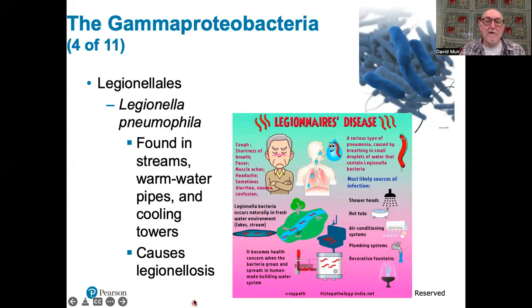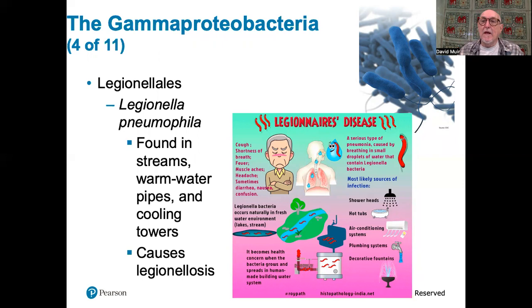Okay, so here is another one, again of particular interest in health, but actually a widespread environmental bacterium, and this is called Legionella. There are a lot of species of Legionella. A number of them can cause disease, but this one, Legionella pneumophila, causes the most serious of all of these diseases, which are all respiratory diseases.